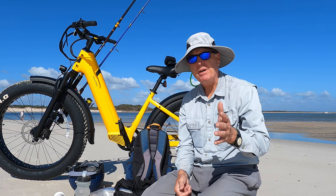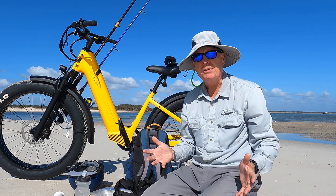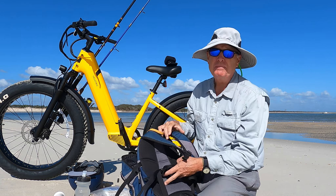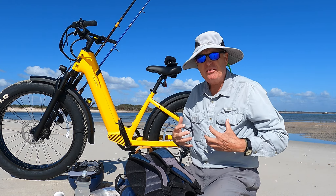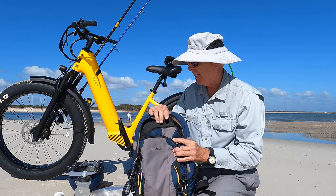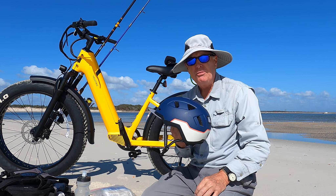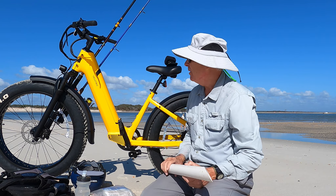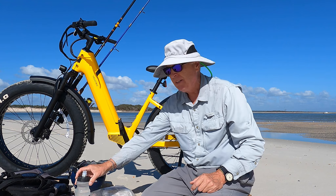It's a beautiful day out here at Carolina Beach in North Carolina. Before I get set up I want to show you what I actually bring and how I carry it. First, you need a decent backpack — one with a belly strap to keep the pack centered on your back, and a chest strap as well. I like ones with multiple pockets. I brought my helmet from the roughly two-mile ride out here, and my rod holder. I only use one rod holder for the big rod because I'm going to use casting jigs on the small rod. And of course, water.